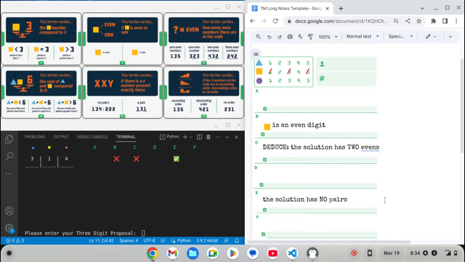Okay. Well, I don't think that necessarily helps us cross out anything. So that does it for this round. We did complete our 3 Turing tests. We're now going into the phase where we will be discussing how to construct a good second round proposal. So again, we did not test criteria card A, comparing that middle digit, which we now know is even, to the number 3. We also did not test criteria card D, the sum of the first 2 digits, and comparing that to 6, nor did we test the ordering.